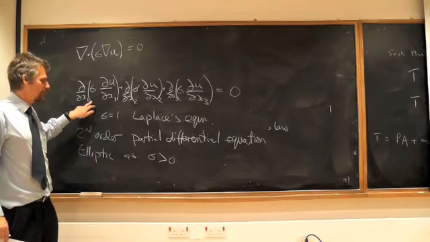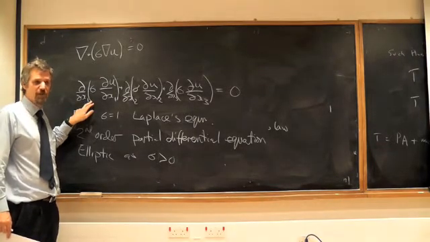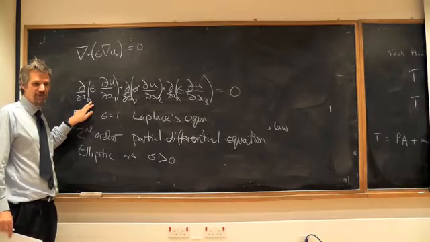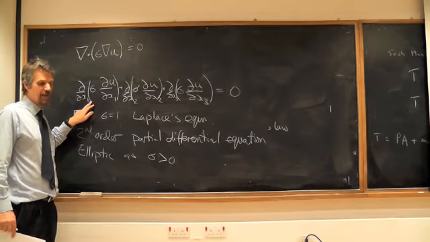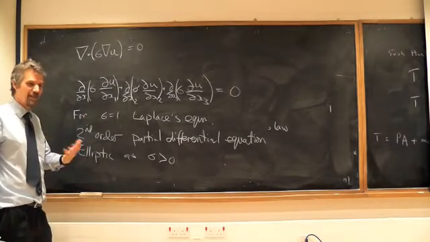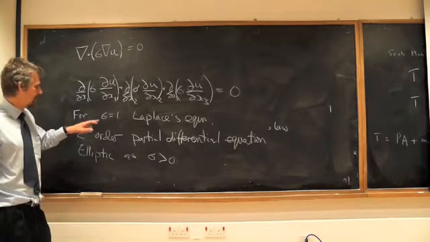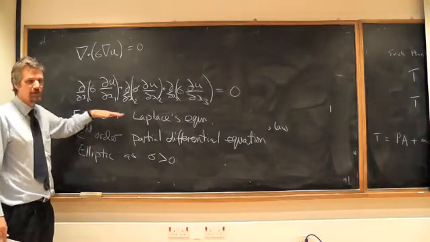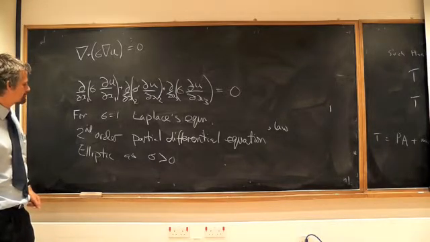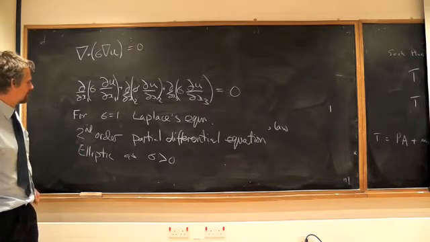And really, probably all you know about that is that there are three commonly occurring types of partial differential equation in elementary courses: elliptic, parabolic and hyperbolic. And the elliptic one we meet is the Laplace equation. And we also meet the hyperbolic equation, the wave equation, and the parabolic equation, the heat equation. So you just generally think of those as being the archetypal three types of second order PDEs that you meet. And this is elliptic. In other words, very much like the Laplace equation. Solutions look and behave very much like the Laplace equation.